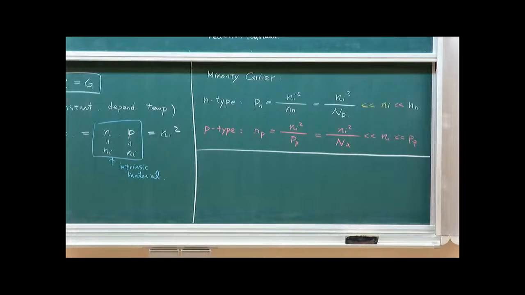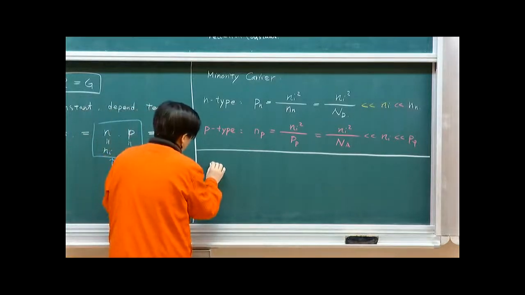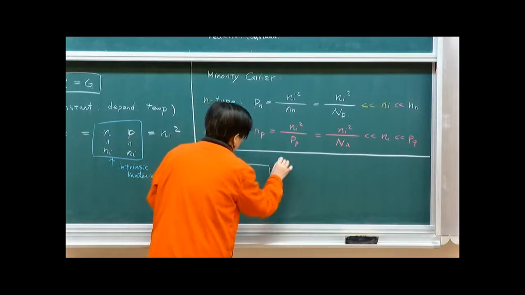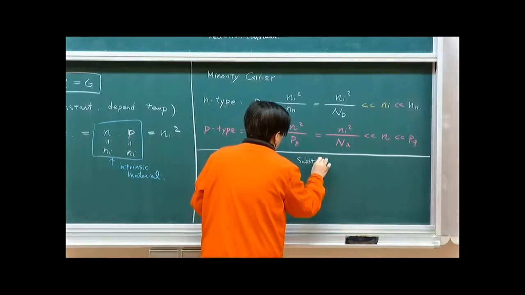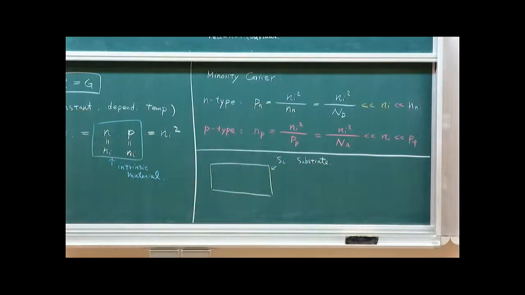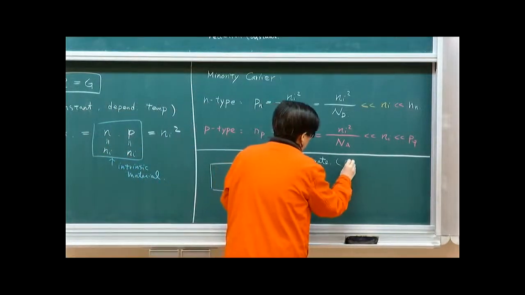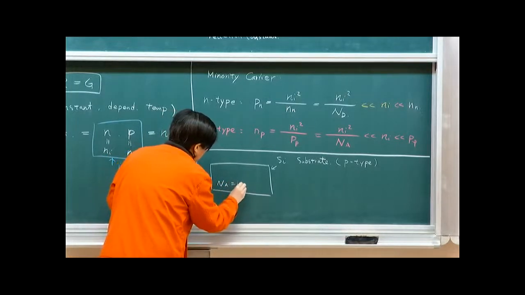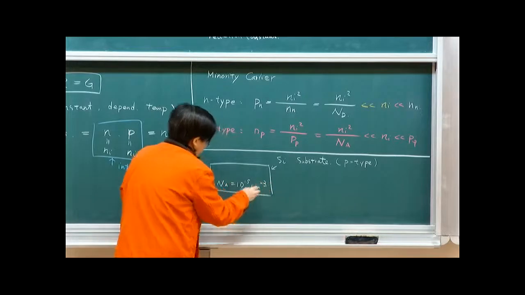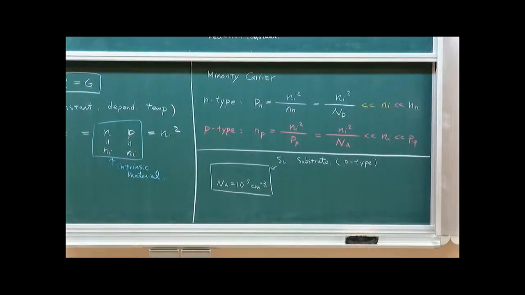Okay. I want to discuss something. In common practice, what happens is that you go buy a piece of wafer. If you start with a wafer, we typically refer to, let's say, a silicon wafer, or sometimes a silicon substrate. So we start with the silicon substrate. It comes with a certain amount of doping. It's typically pretty light. Let's say you get a p-type substrate, meaning that it starts with an Na of, let's say, 10 to the 15th. This is fairly lightly doped, and it's a typical number for a lightly doped p-type substrate.